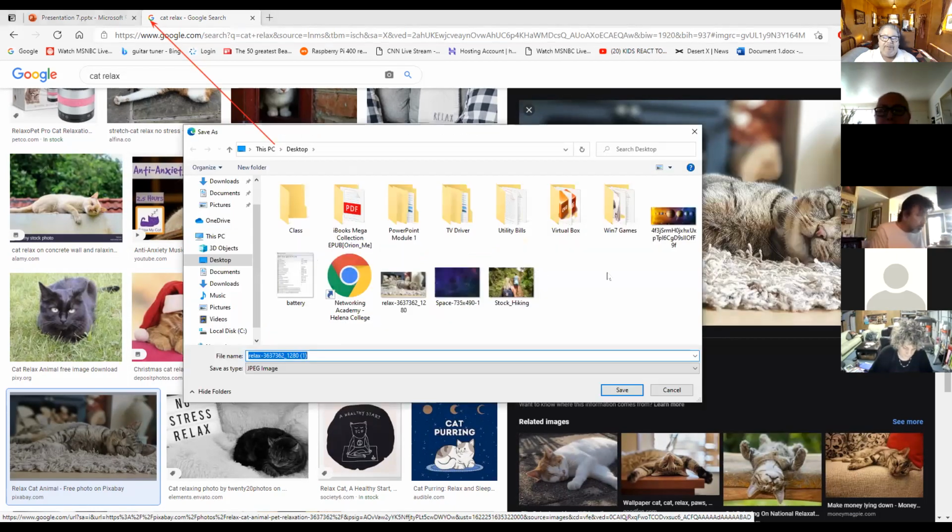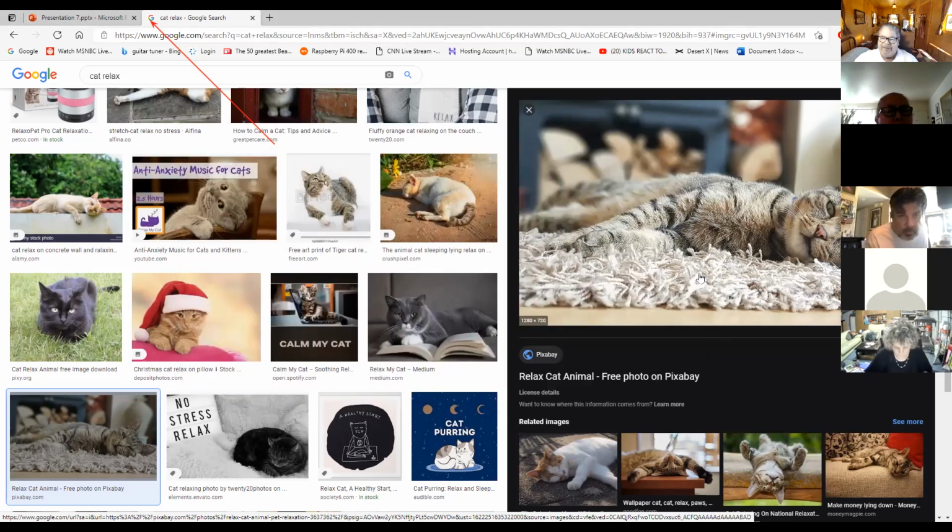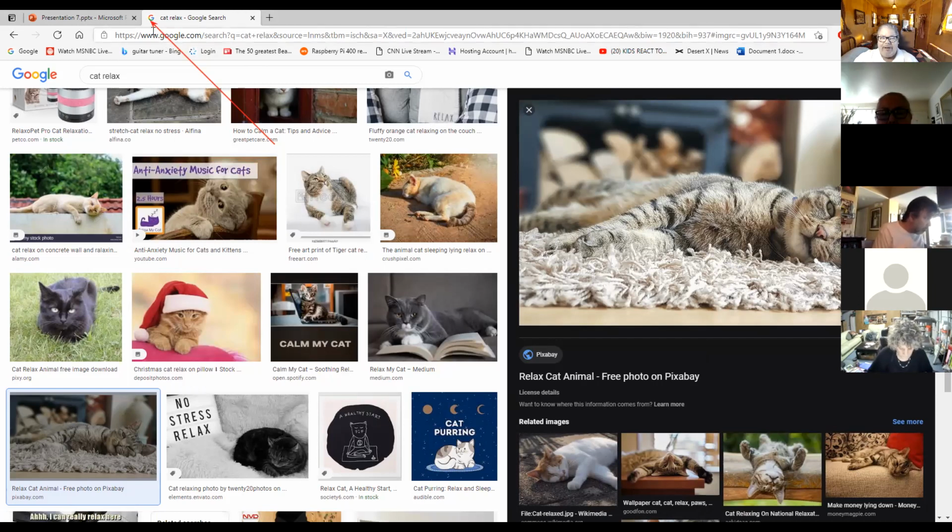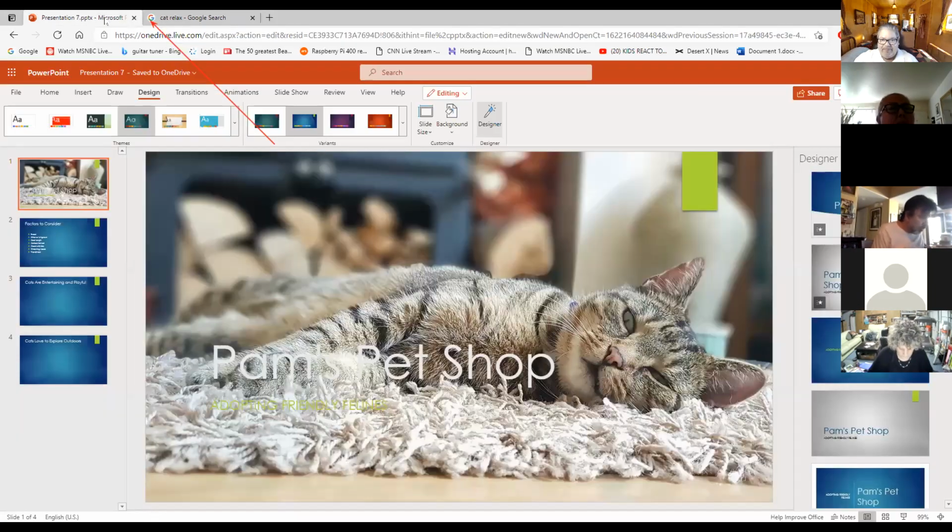and I'm gonna save it on the computer. That's what it means. So I'm gonna put desktop, and I'm not gonna change the name or anything. I'm just gonna click on save. Do this only one time. Don't download the same picture 20 times, okay? Because then you're gonna get all confused. One time only. Once you do that, you're gonna go back to your PowerPoint presentation.